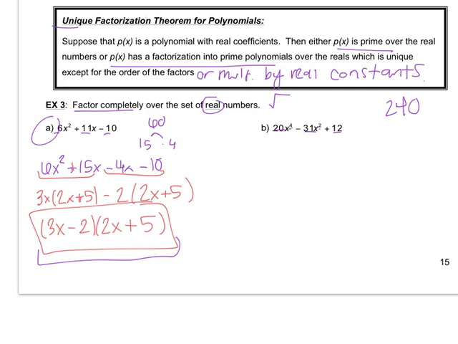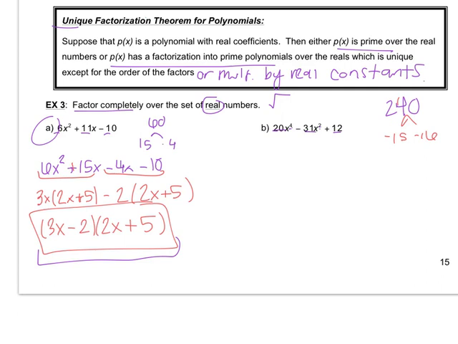So you can pause and take a minute to try and figure this out on your own. So we're looking for, how can I break up 240 into two factors that add to negative 31. Both of them are going to be negative in order to do that. So I would encourage you to pause and try and figure that out right now. And those two factors are negative 15 and negative 16. So those multiply to positive 240, but when you add them together you get negative 31.